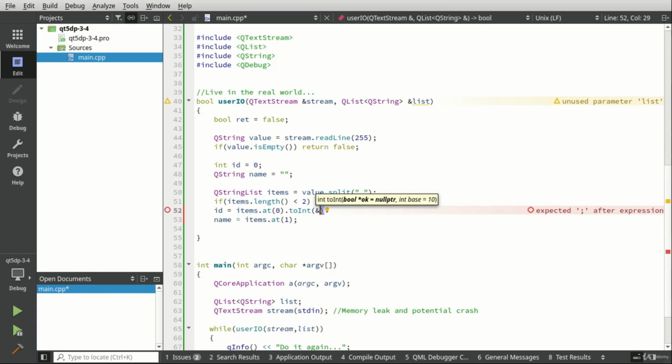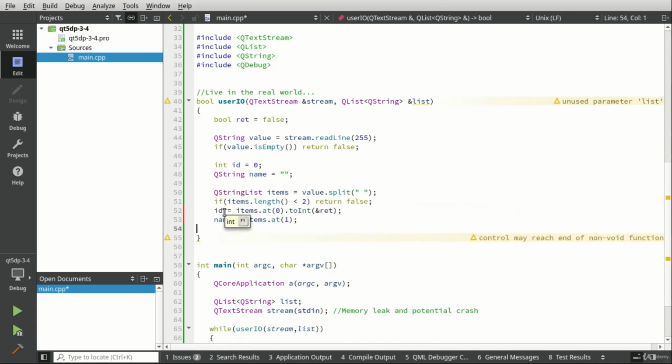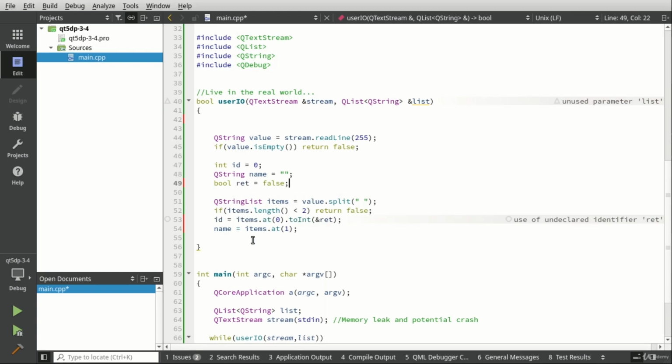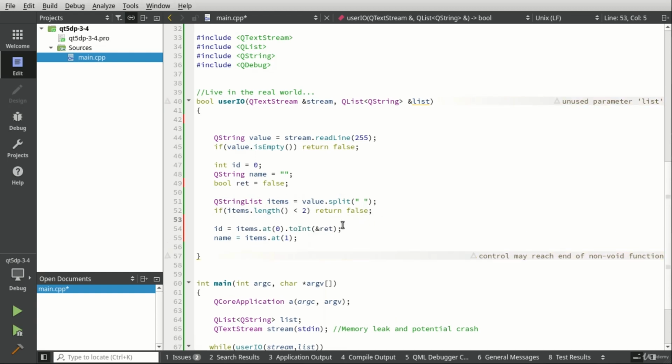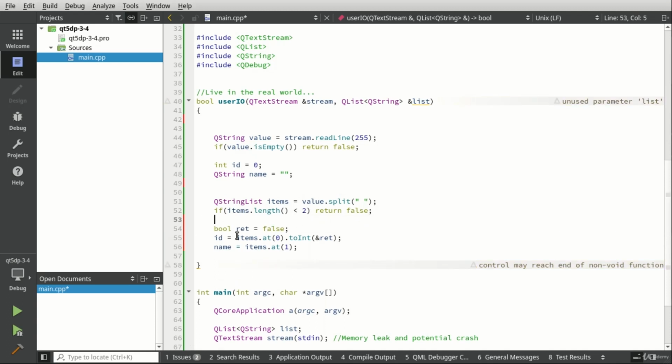So now I'm going to add a bool in here, and I'm going to say ret instead of our OK. And we could, if we wanted to make this a little simpler, move it down here so it's a little more readable and we know what we've got going on. We could actually move it here. That way we're not creating this until we need it.